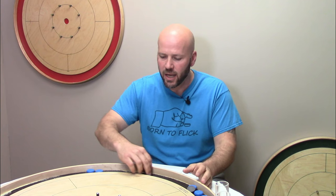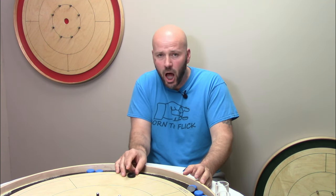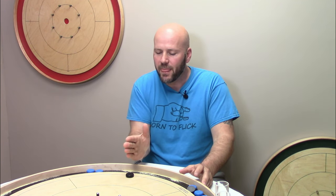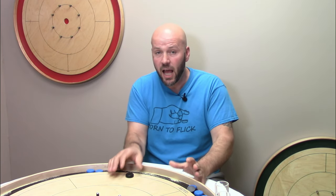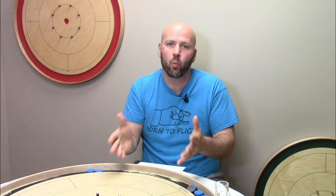For me, the downside of using your middle finger is that sometimes when you line up to shoot with your second finger, your index finger blocks your view. And on a really fast, well-waxed board, sometimes the disc will move on you slightly before you shoot, and if you don't see it, it messes up your shot. Honestly, if I had it all to do over again, I would love to have learned to shoot with my index finger — but when I've tried to transition, my index finger likes to shoot to the right instead of straight ahead. I'd encourage you to try both and see which works best for you.